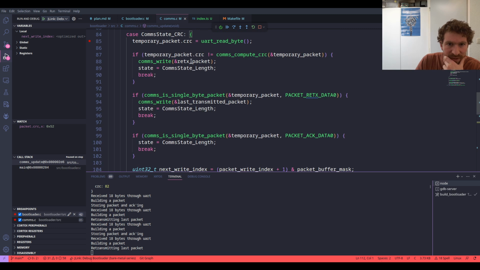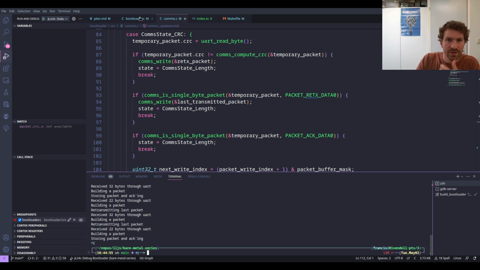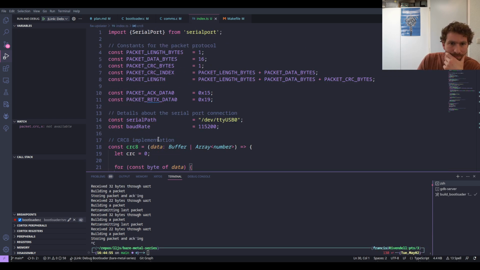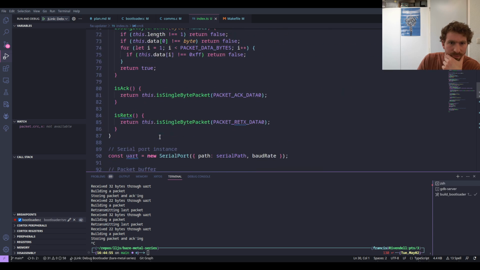So it didn't match, so we ended up writing a retransmit, and then we're trying to retransmit again and again. But it seems like something is going wrong with our ACK packet. So I'm going to just check the ACK packet.